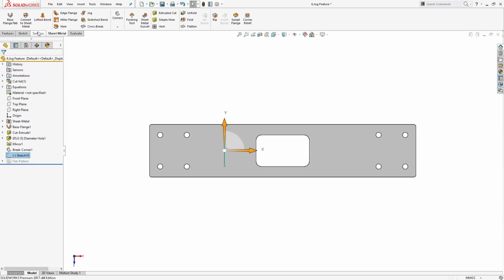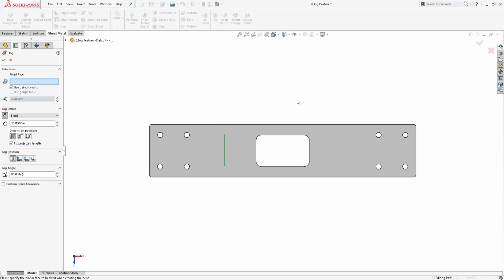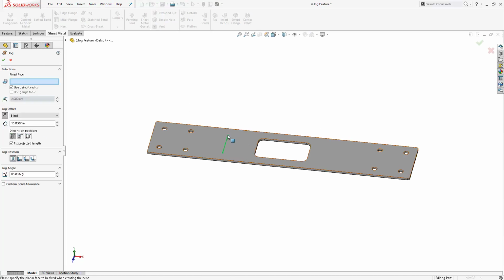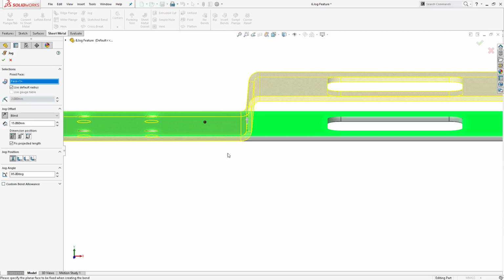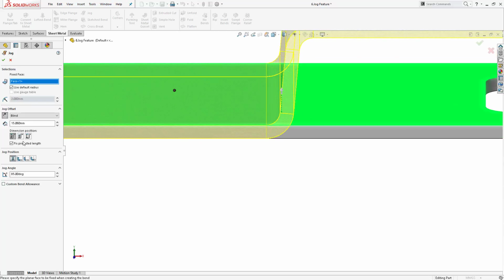So if I go to jog, it's asking me, okay, what's your fixed face? Select it, and you're going to get a lot of the same choices that we had in edge flanges of where you want that bend to occur. You're going to have those same options below for jog position, and you're also going to have that jog angle.